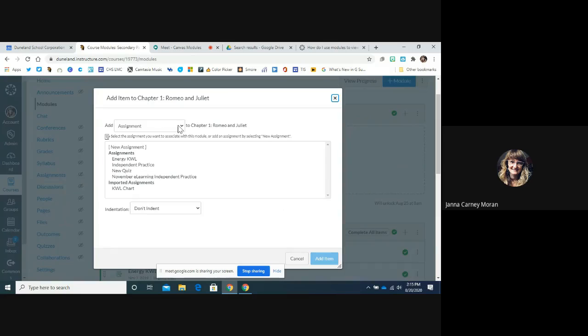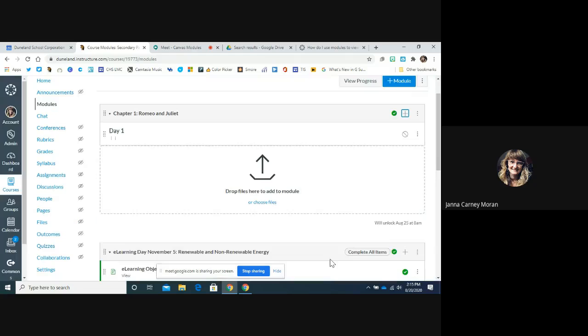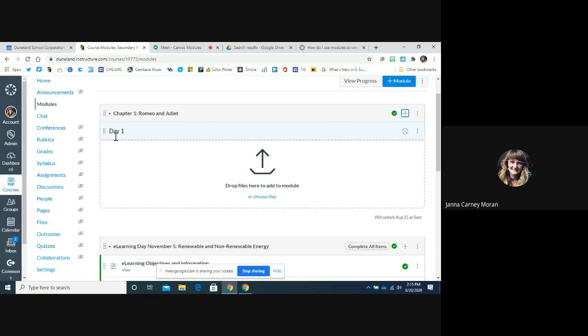Text headers, one of your options here. All it is is text. There's really nothing clickable on it, but it just helps you break up a longer module. So you can move things, if you're doing a week module or a chapter or unit, whatever, and you can create these text headers to break that up a little bit. There's really not much you can do visually with a module other than using all caps or using the indent option.